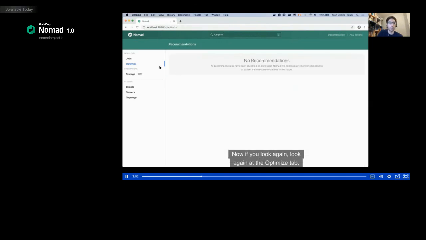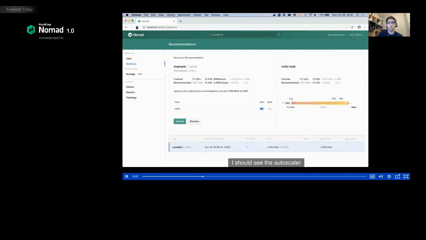Now, if I look again at the Optimize tab, I should see the autoscaler making a new recommendation for the Redis task. And you can see now that since we have traffic coming and we actually have load in our server, the new recommended value is bigger than what we currently have.